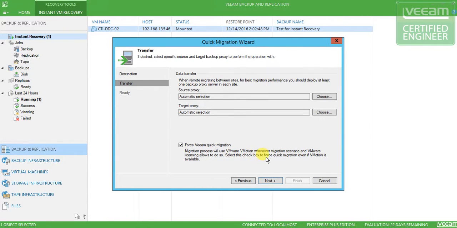Select this checkbox to force quick migration even if vMotion is available. For VMware, if you don't have a VMware Enterprise license, that option won't work. So that's why they say VMware Storage vMotion is only available with VMware Enterprise license and above, obviously.